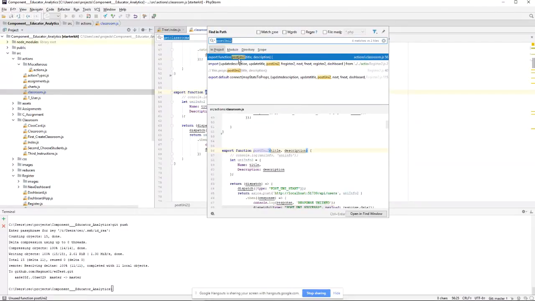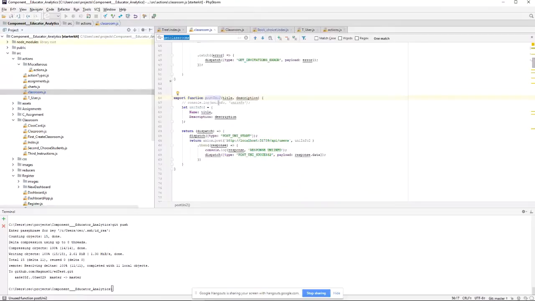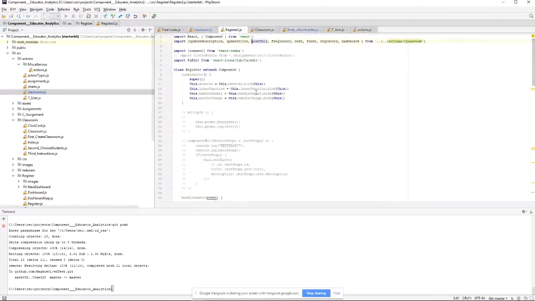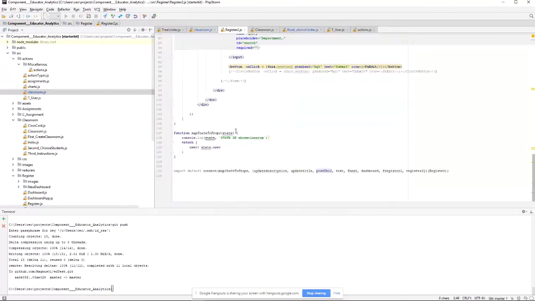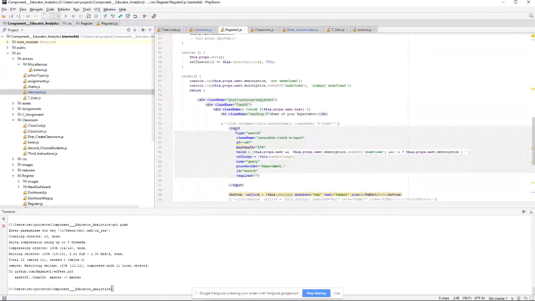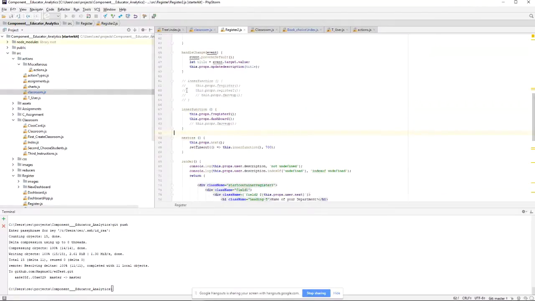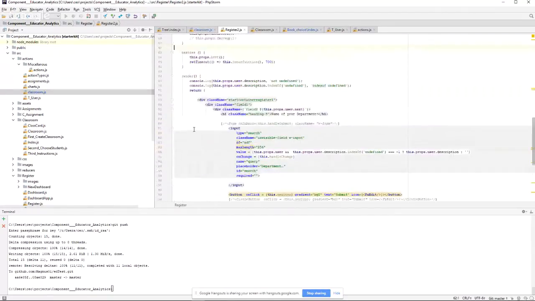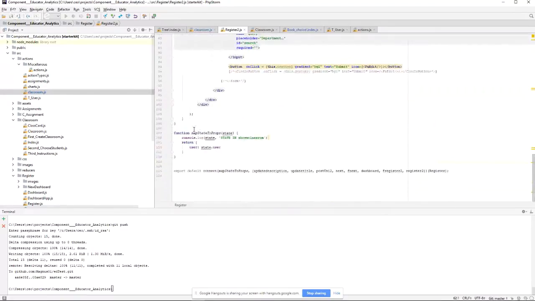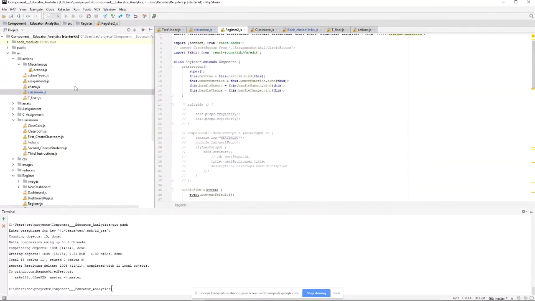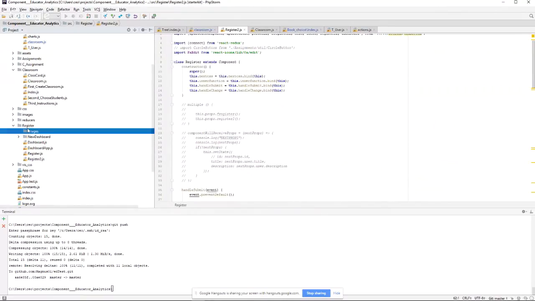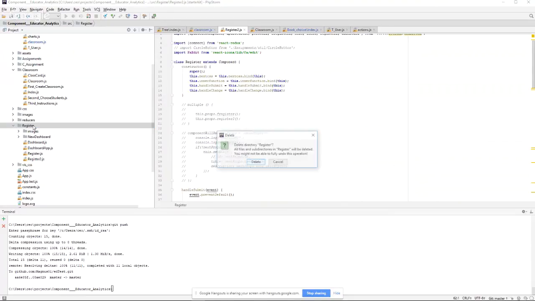I don't think we're using this. I'm just going to remove the register.